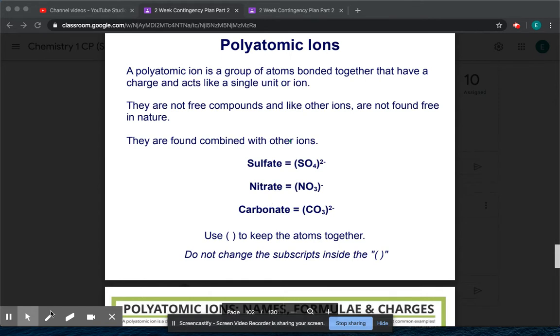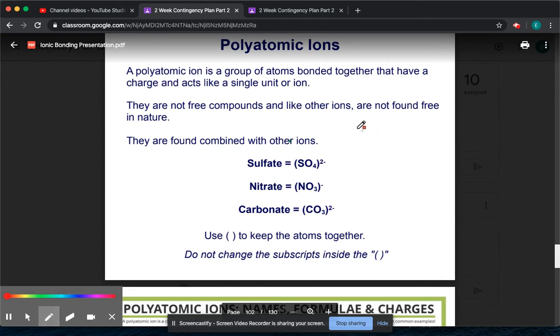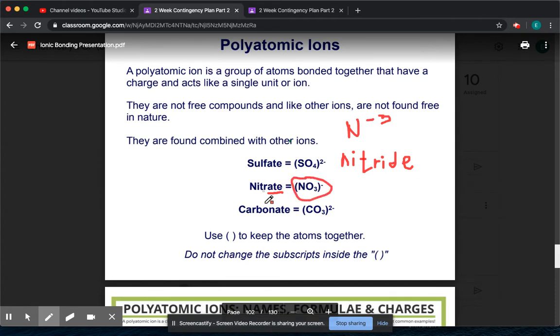So with the single elements, nitrogen, for example, if we had N minus 3, which is what it would be, when you put it in a formula, it would be nitride. Instead of nitrogen, it becomes nitride when you put it in element name. This is not nitride, this is nitrate. Okay, so these are not the same thing. This is a polyatomic ion. This is just a single elemental ion. So just pay attention to the name endings because you're gonna see some of them are similar.